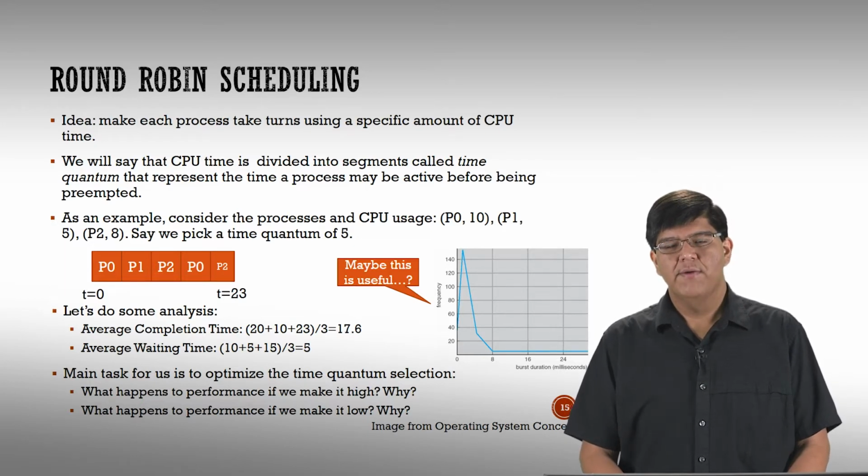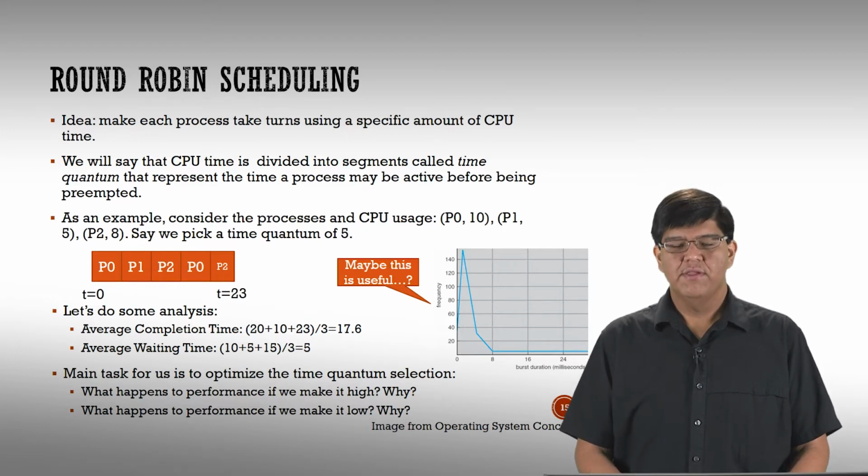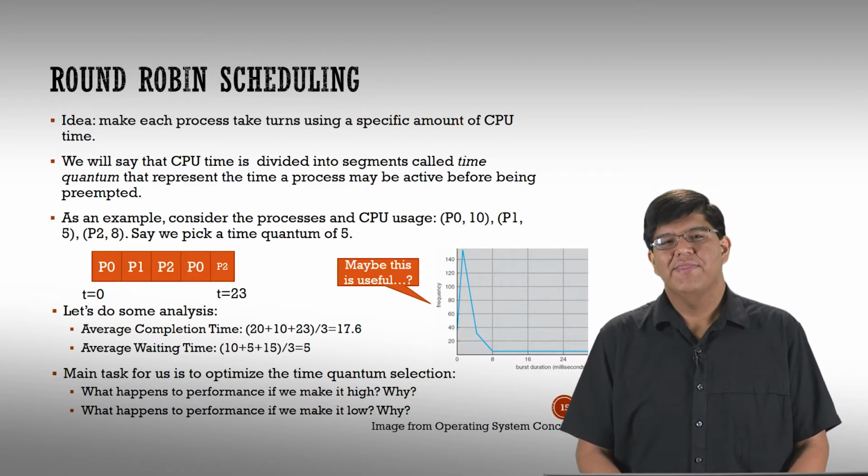The hope here is I'll minimize my waiting time. My waiting time should be lower because I'm going to give each process a shot at running on the CPU before the others have completed. The other thing is that when we do this, hopefully we can improve response time, because every process is going to have a little bit of CPU sent its way, so it's able to do something, and maybe we can get a response to the user, and the user would be rather happy about that.